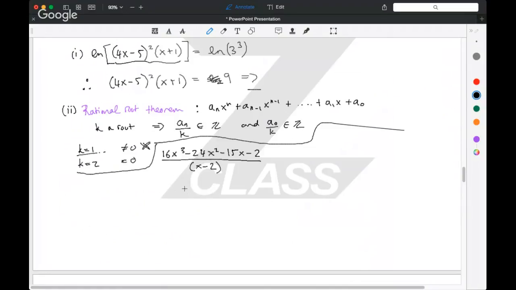The point is that, as I've said in previous videos, you kind of want to force some of these things to contain factors of x minus 2 and then mop up the remainder, and you'll find that it will simplify it. So what I'm going to do here is express 16x cubed as 16x squared times x. And then with that x, I'm going to add a little sneaky 2 in. So x minus 2.